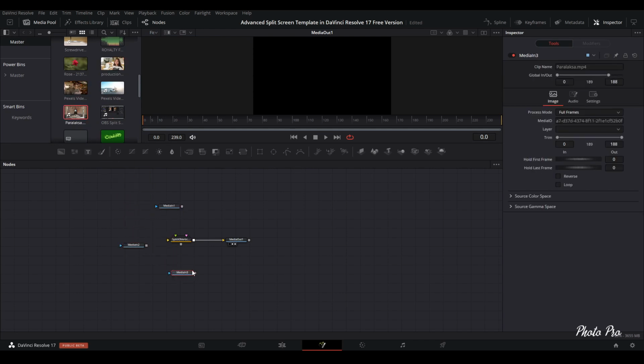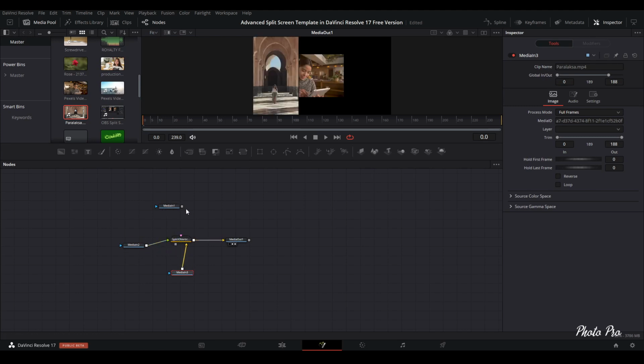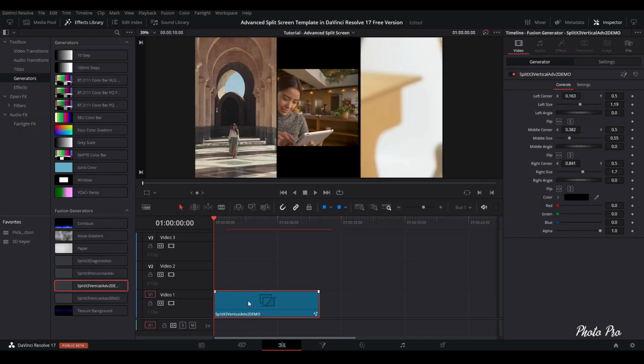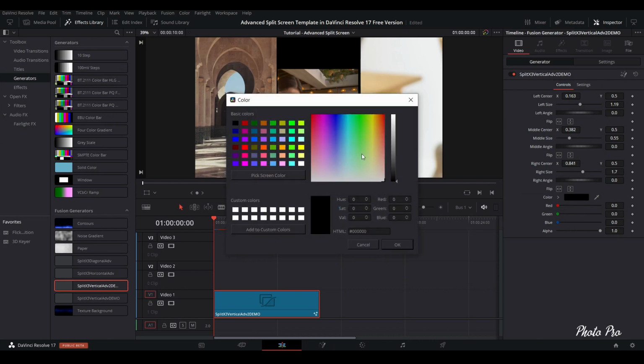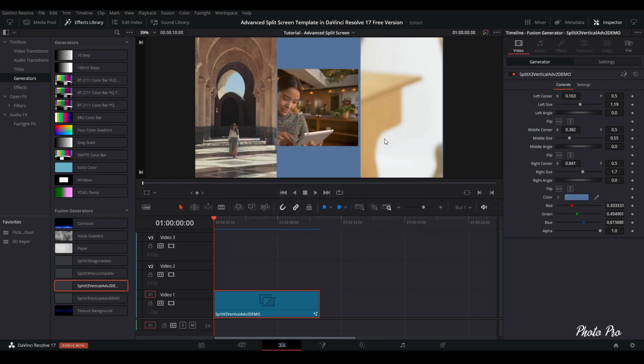Let's connect to this node here, and let's go back to the edit page. In the edit page you can see that we also have the colors, so you can just click on colors and choose your color. So let's go with dark blue or something, or light blue, and we can put it as the background here.